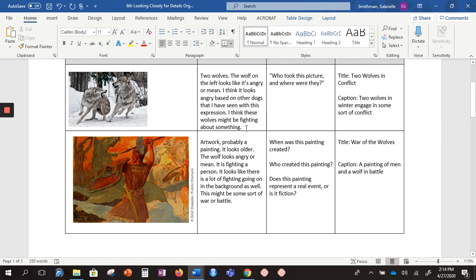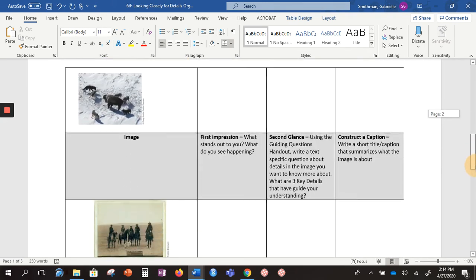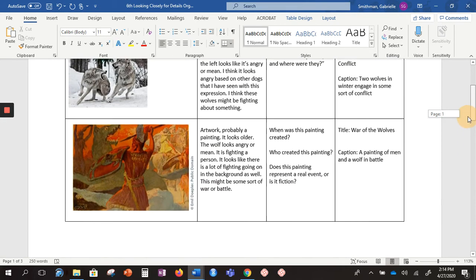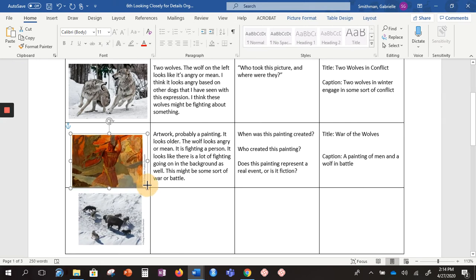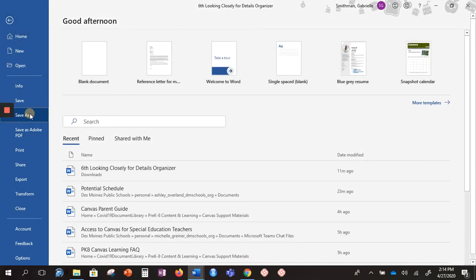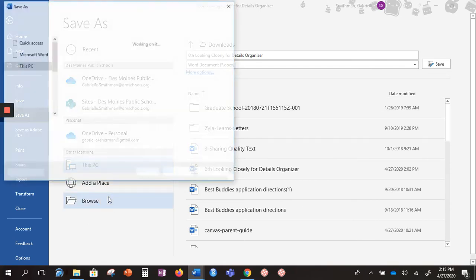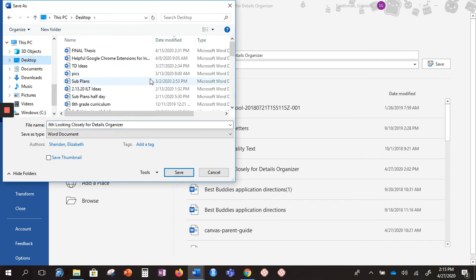For this week, this document that you are creating now does not have to be turned in to anybody. So you don't have to turn this into your English language arts teachers. You don't have to do anything with this document. But I'm going to show you how to save it just in case you wanted to. So I would click here, save as, and then I'm going to save it somewhere. I like to save browse so that I can choose exactly where I save it. I like to save things to my desktop just because I see them right away.